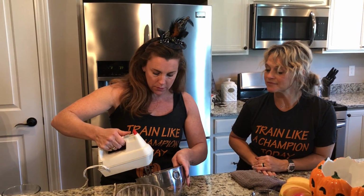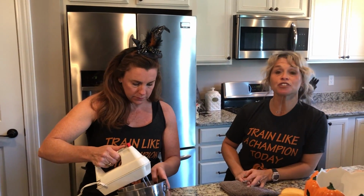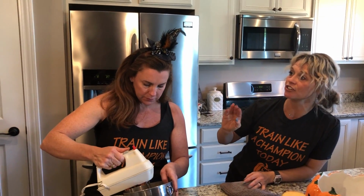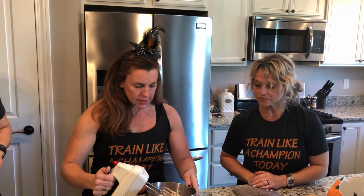Where did you find the date sugar? Oh yeah, at Whole Foods, actually. They're in with the regular coconut sugar and different other sugars. Nice. All right.